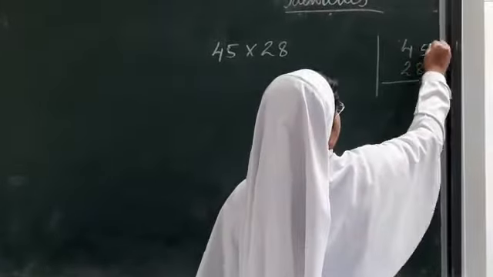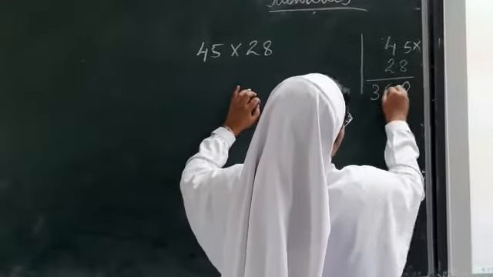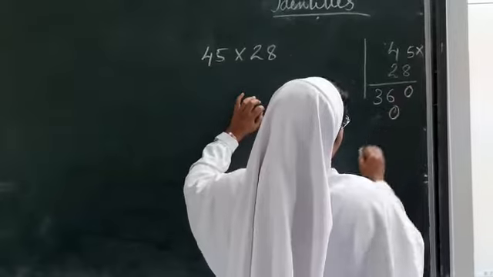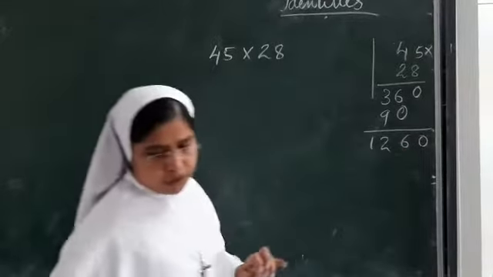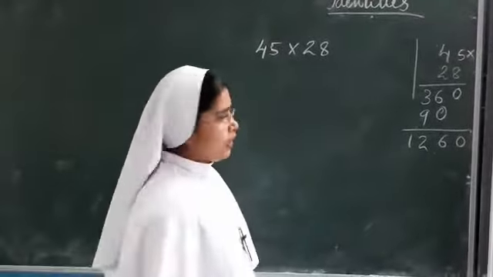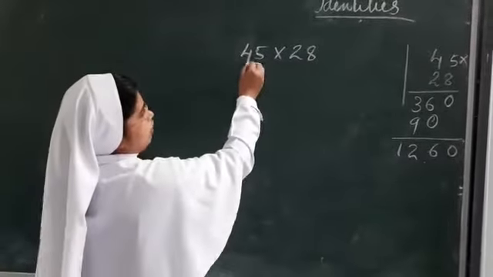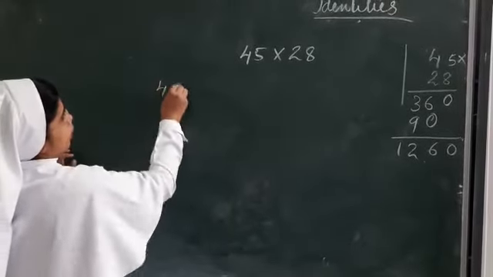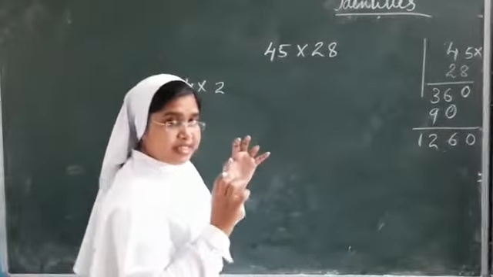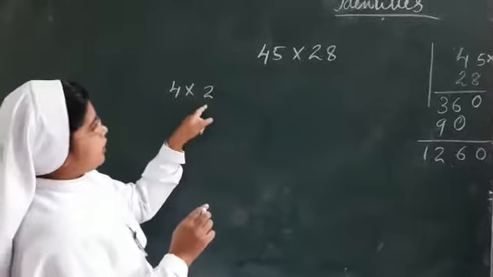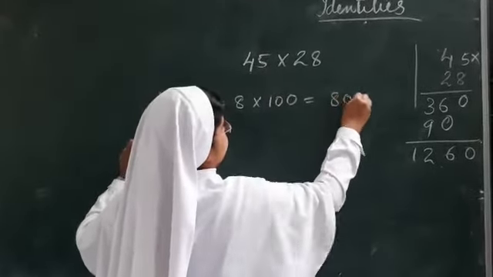45 into 28, normal way when we multiply, 1260 will be it. Now here, what I have said, another same method. We are considering the values at tens place, that is 4 into 2. We have to be very alert. We have to have that concentration. Otherwise you will make a mistake. 4 into 2, that is 8, 8 into 100, you get 800.